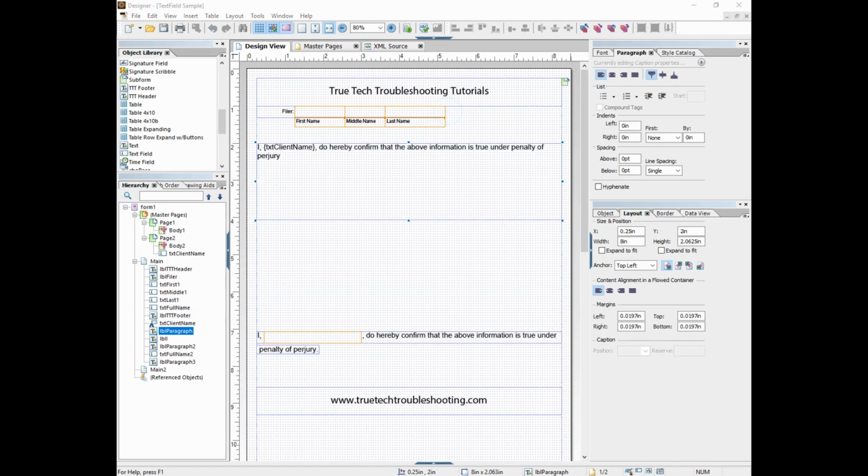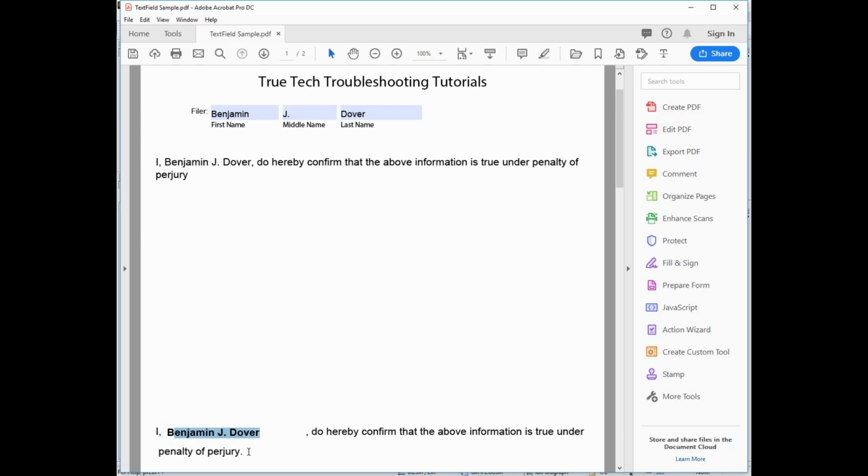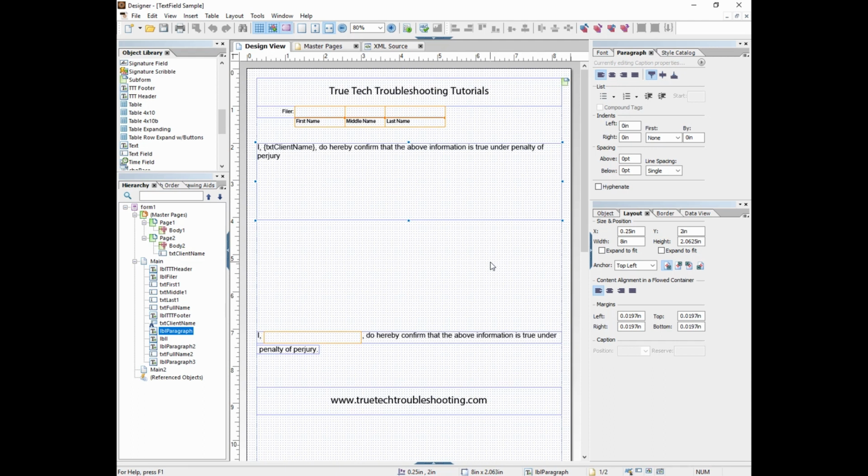So the advantages of this is that it makes your form clean, more user-friendly, more visibly appealing, and you don't have to worry about some kind of guessing game like you do with this type of application right here. So floating fields are the best way to go. Doing this kind of action really is introducing static qualities back to your form, and we're trying to get away from that. We're trying to go dynamic with our form fields.